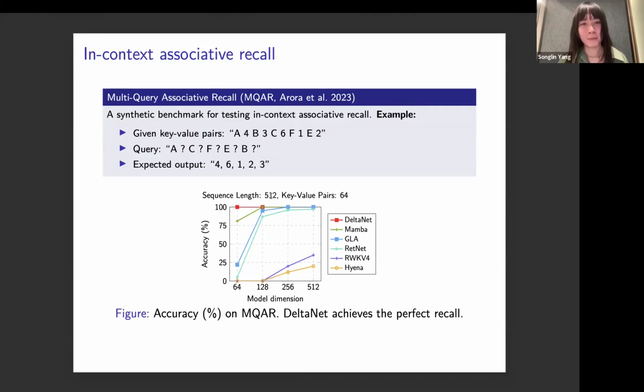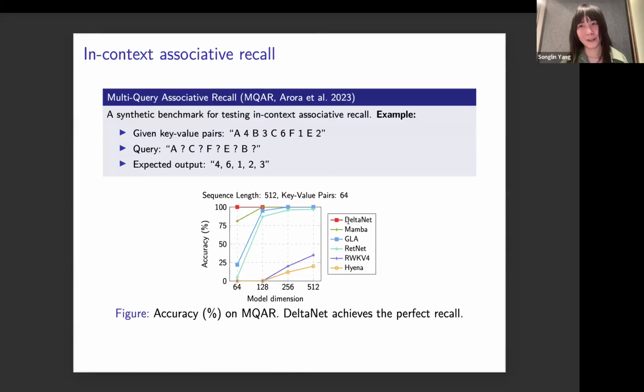Self-attention could do a perfect job in this case, but linear models suffer from this very simple task when the model dimension is low. When the model dimension is low, their recurrent hidden size is small, and they can't just use the recurrent hidden memory to memorize all of the historical information. The model is required to have a better update rule strategy to memorize those patterns.